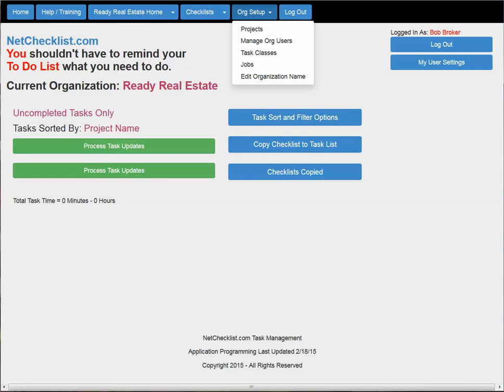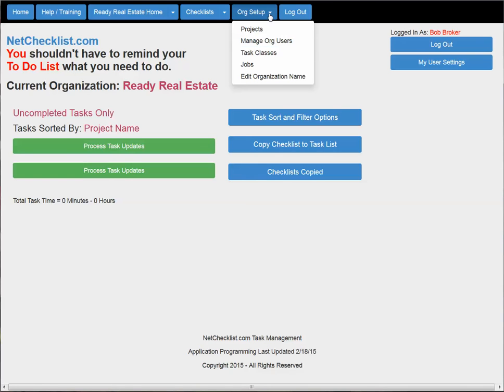Now, I do want to point out here that we're only seeing some of these items because we are logged in as a user who's an owner of this organization, which is the highest level of user rights that a user can have within an organization. If we were logged in as a user who was anything less than an owner, then we would not see some of these items. For example, only an owner can change the organization name. Some of these other items may be able to be seen by administrators, but not by users who aren't administrators.